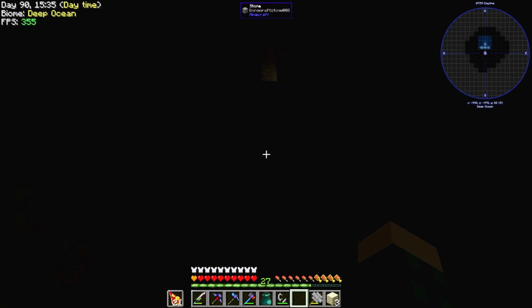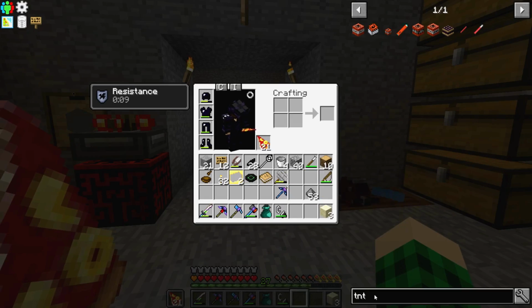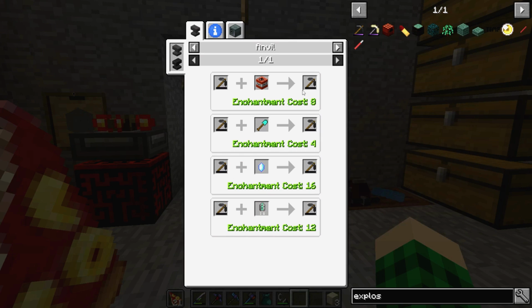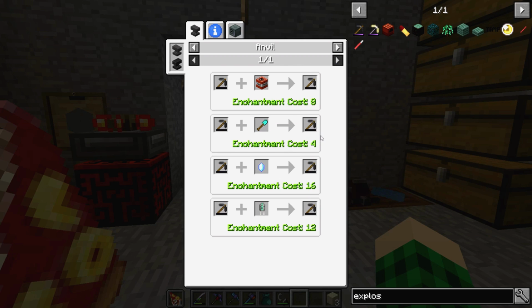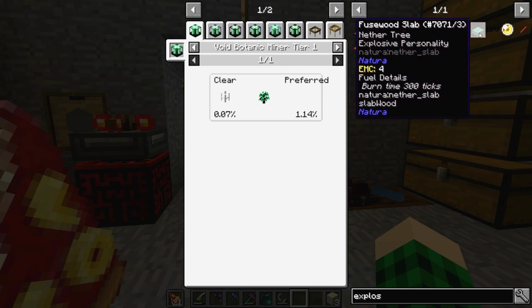I mean, I could just dig it out manually and see about making it organic-y and stuff, but I really wanted to blow it up with Tinkers. I would love an explosive pickaxe or something. It's damaging surrounding blocks and mining. There's a dark steel pickaxe I could do explosive on. And what do I need to do for explosive? It's just TNT on the dark pickaxe. I mean, that requires the whole alloy smelter thingy. Explosive personality from Natura. Fuse wood. Explosive lens. Project-y.